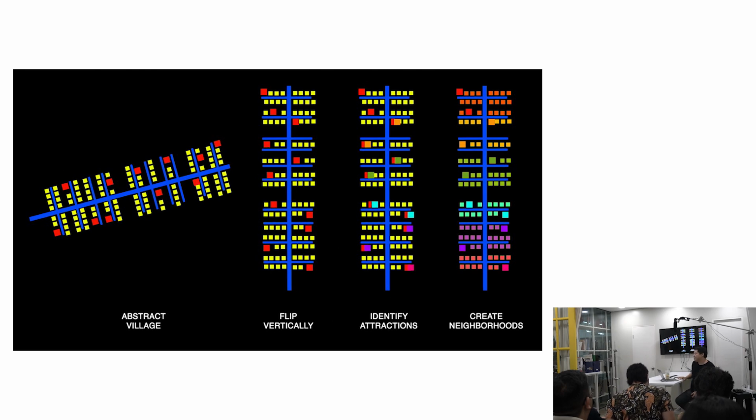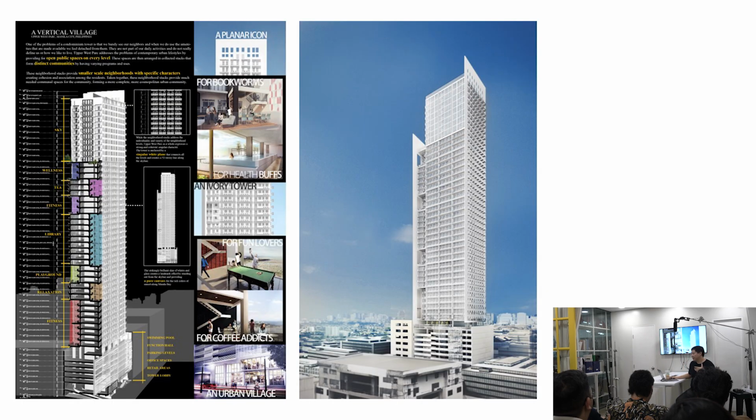And what this means is that the 50 floors of this building are no longer the same, right? Maybe you can have four floors with a garden, five floors with a library, three floors with a gym, and so on and so forth. But as a buyer, now I can choose. I like reading books. Maybe I choose the floor with the library. I like meditation, so I choose the floor with a tea garden or a tea pavilion. So you can now create a certain identity for yourself in terms of where you live in this building.